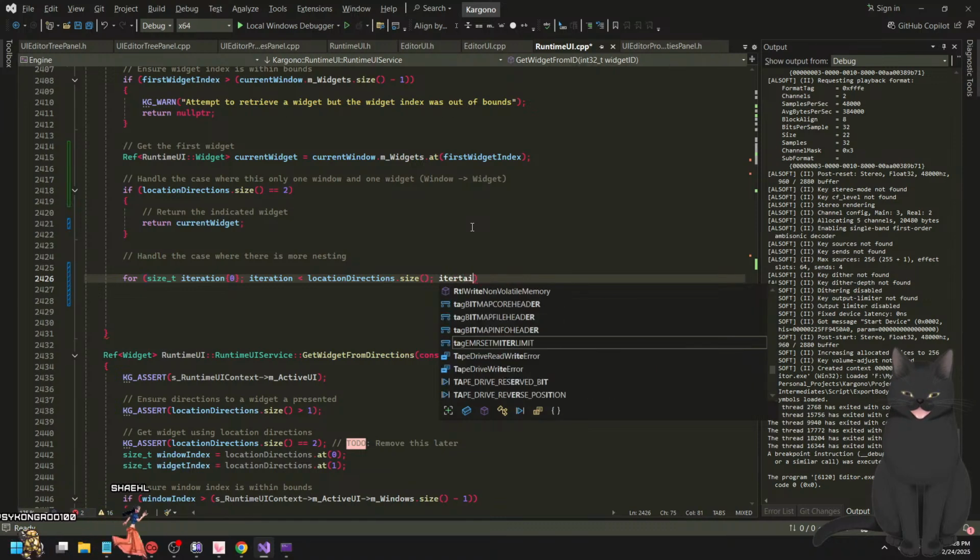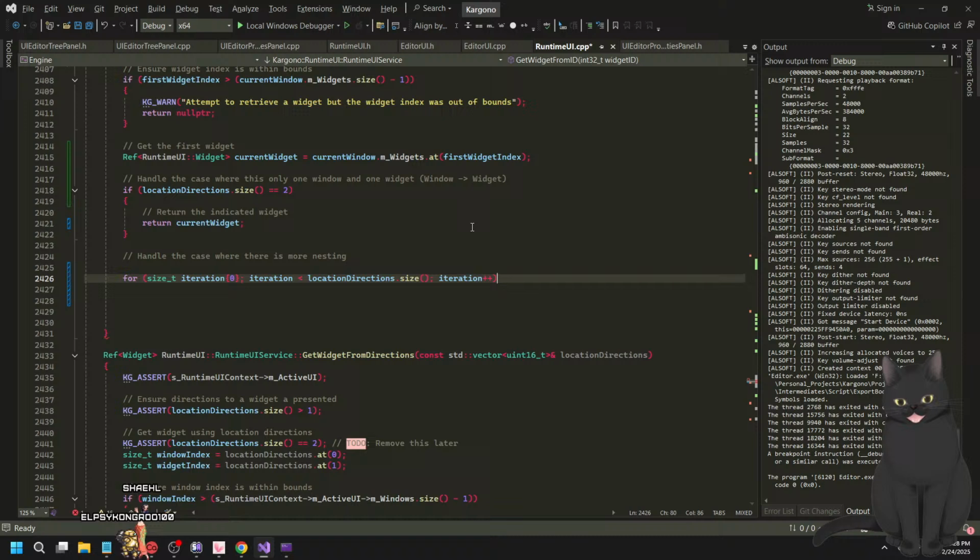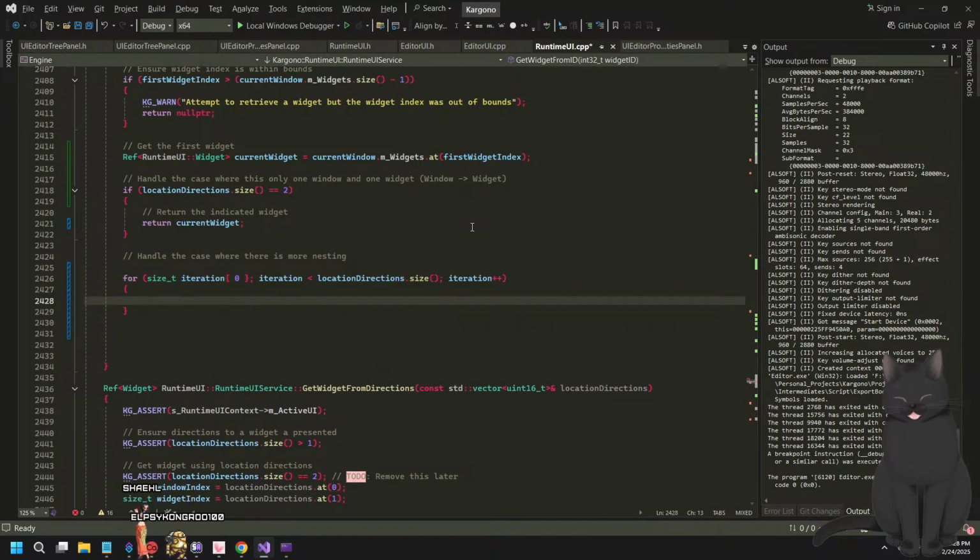And we're going to have to modify a few things about this. Okay, the first thing is that we're already under the assumption at this point that the location directions size is greater than 2.